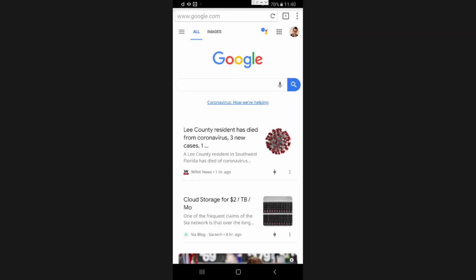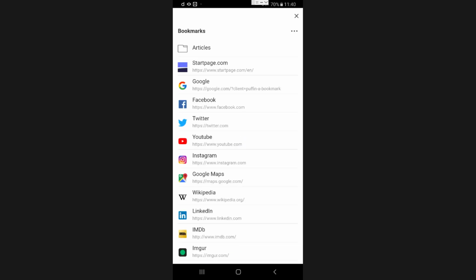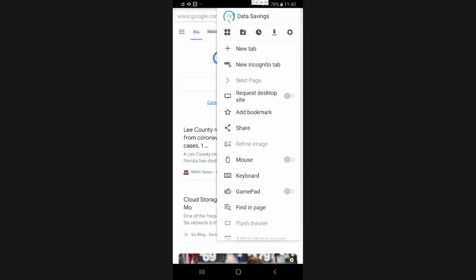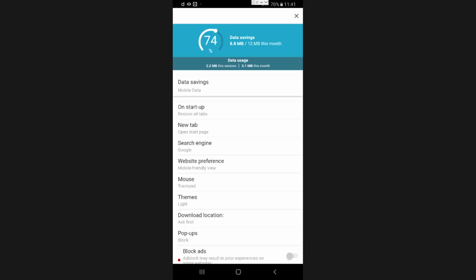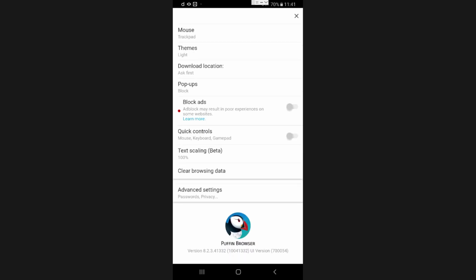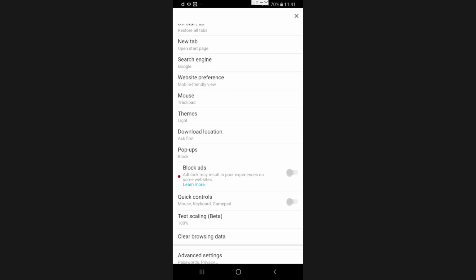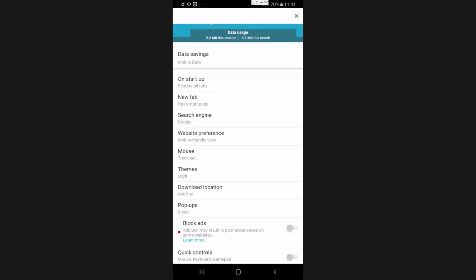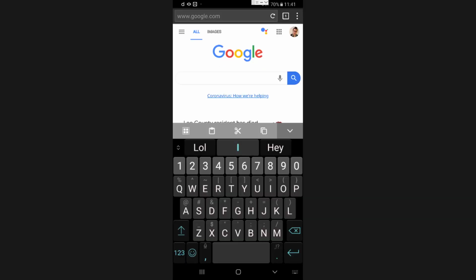Let me even just get to the bookmarks here. So if I go to my bookmarks section, you can see here I've got my list of bookmarks. Just the layout is a little bit confusing for me. It's just really a UI thing. I think I don't like the layout as much, and I do not believe it has a dedicated night mode. Let me just double check here. When I was looking through, I didn't see a night mode or anything that I could use. Yeah, so I don't see a night mode. Oh, actually, I take that back. There is a dark mode available.